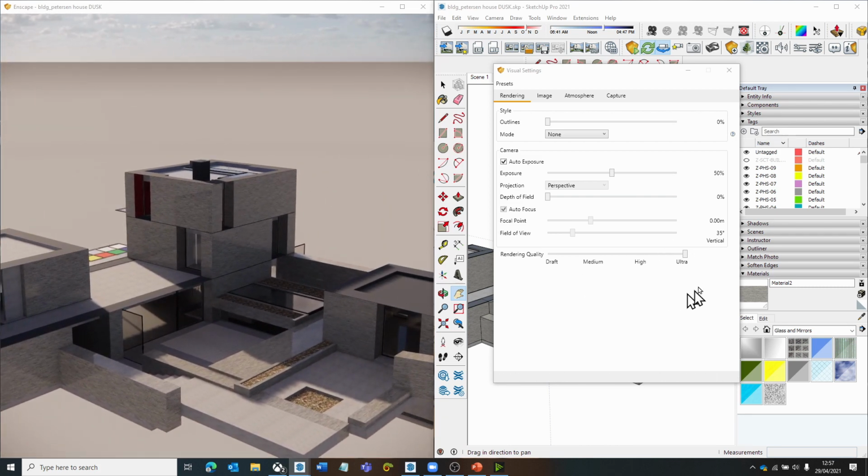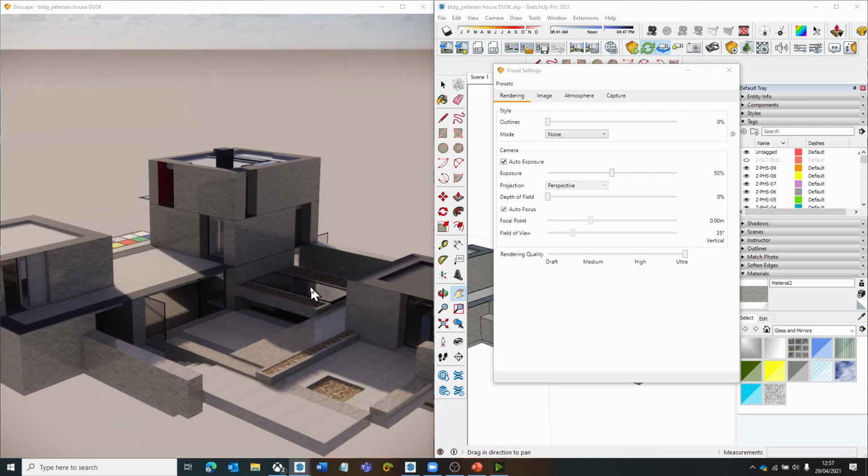You'll actually be removing certain reflections, and you'll be removing one bounce of light from the model. So the lighting won't look as natural. So really important that you either keep it on ultra or you change it to ultra before we actually do a render.